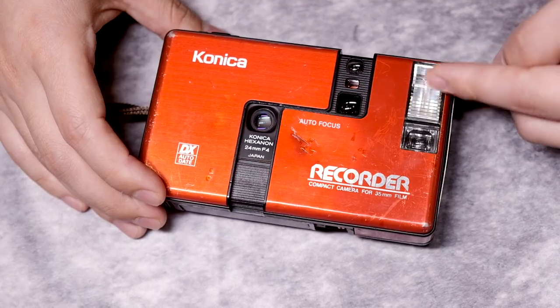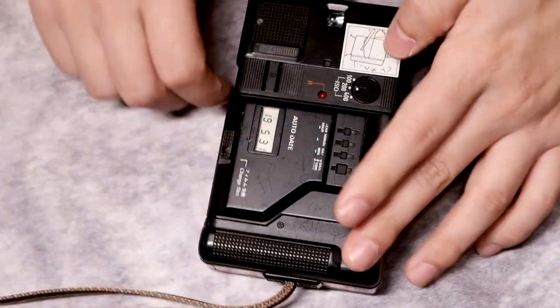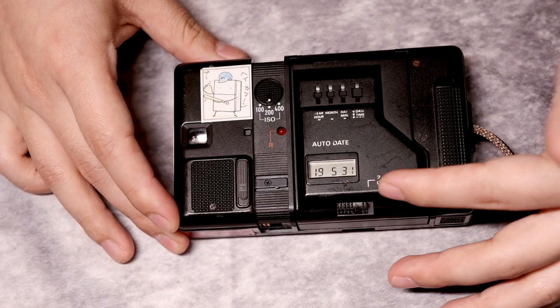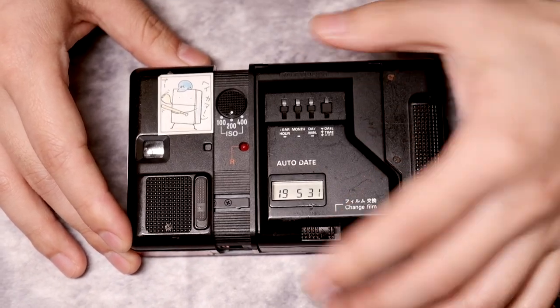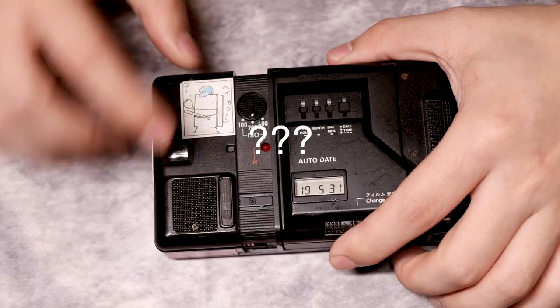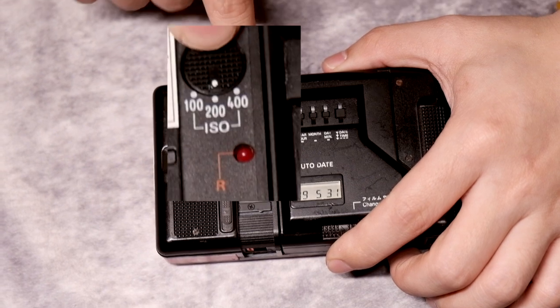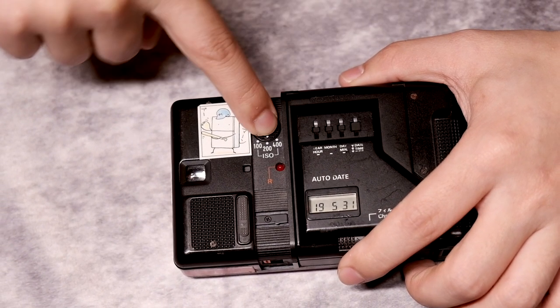And you have a flash option. And at the back, a data imprint function as well. So you can have your date printed on the half frame also. You have an ISO selector right here. It accepts 100, 200, 400.